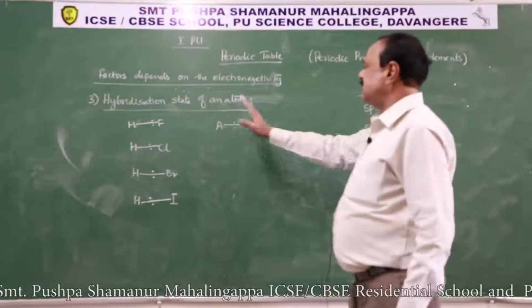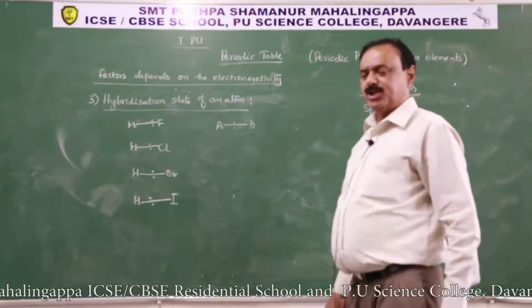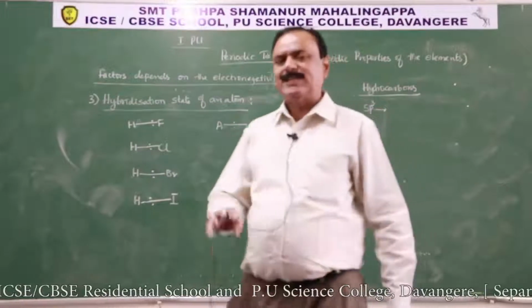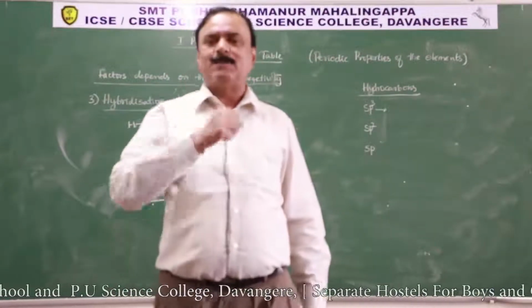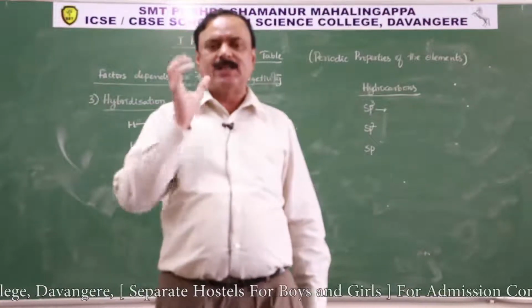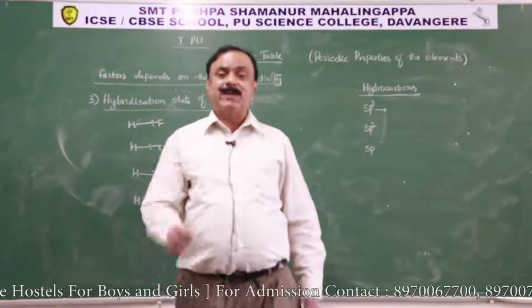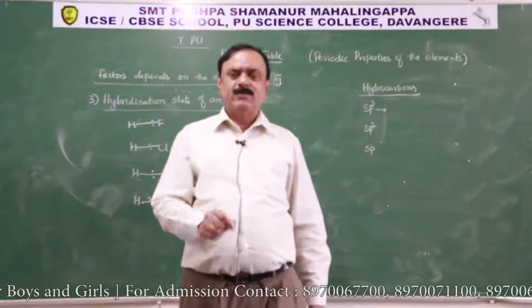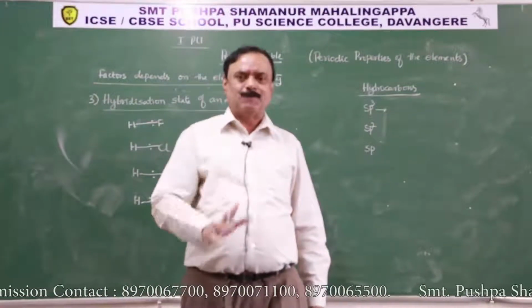Here, in the case of the sharing of electrons, now the concept is called hybridization. You know that the s atomic orbital is a spherical shaped atomic orbital and the p atomic orbital is a dumbbell shaped atomic orbital, where the shapes are different and the energy levels associated with the atomic orbitals are also different. Now, during chemical bond formation, we introduce a new concept called hybridization.